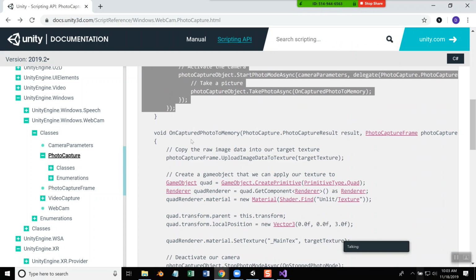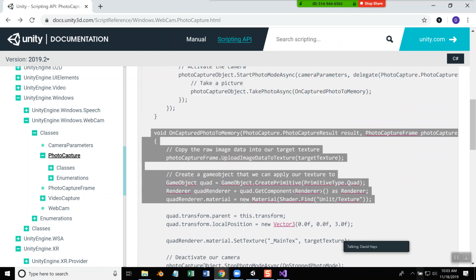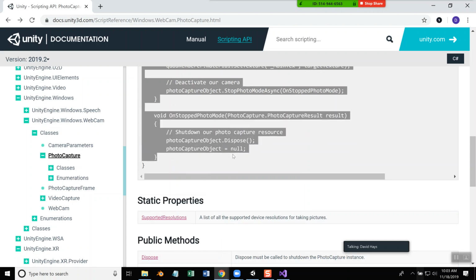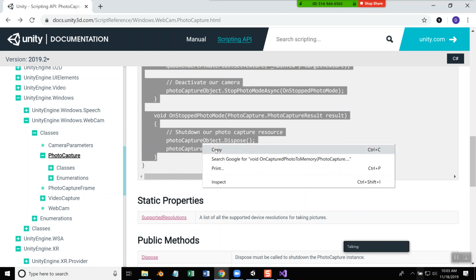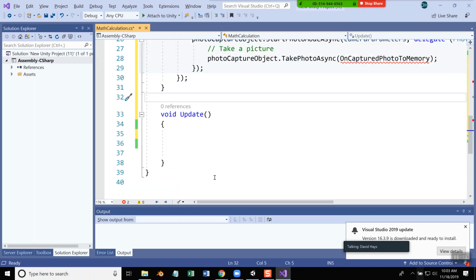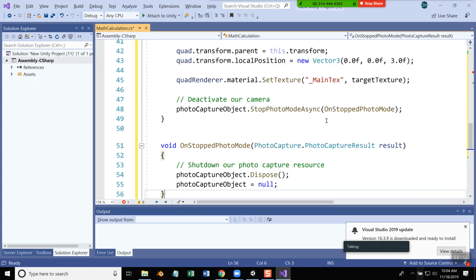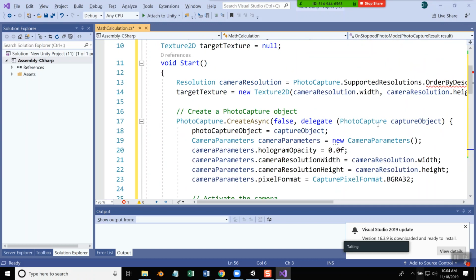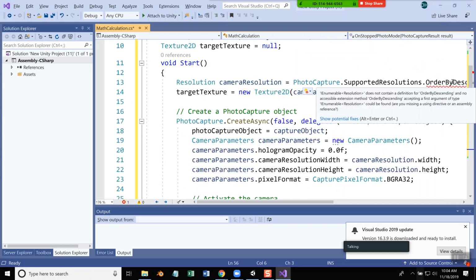So I'm coming down here, and I'm going to highlight these: void OnCapturedPhotoToMemory. Make sure I don't grab the last little curly brace. Right click on that, copy, and then come over here and paste. Okay, so this one didn't go away.